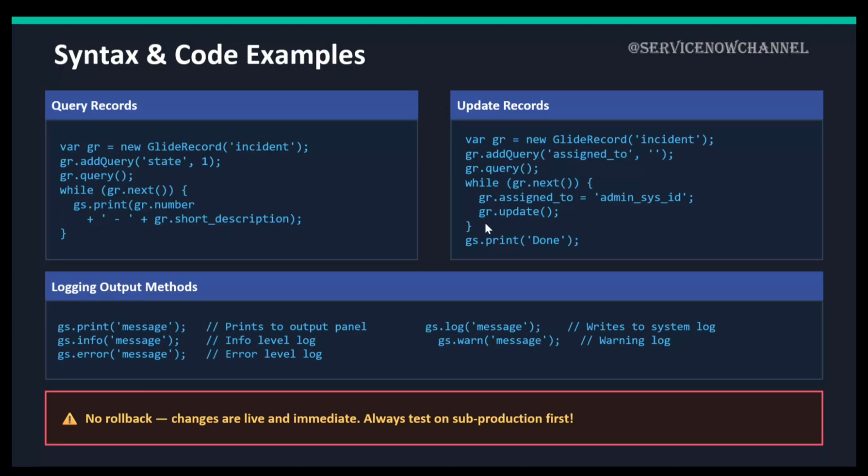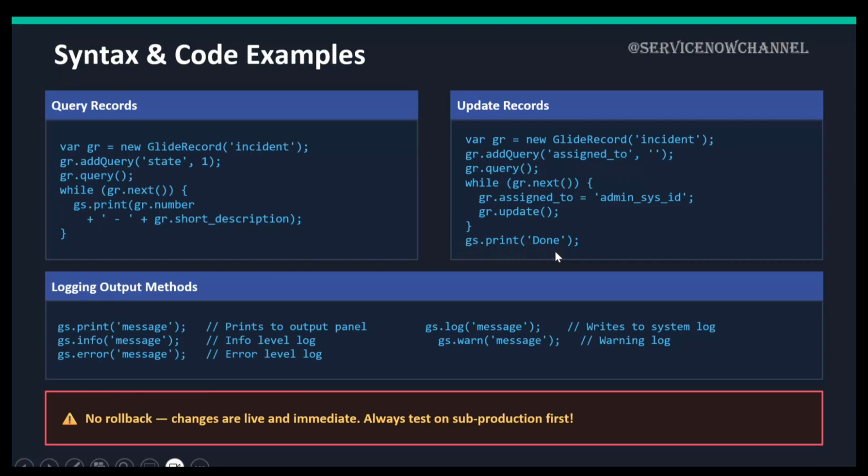It's very easy. So here you can see update records. They are updating the assigned to field, checking whether the assigned to field is empty or not. If the assigned to field is empty, we need to update it with the admin sys id. Once it's done, it needs to print done.